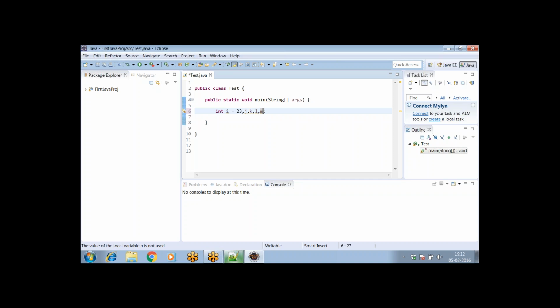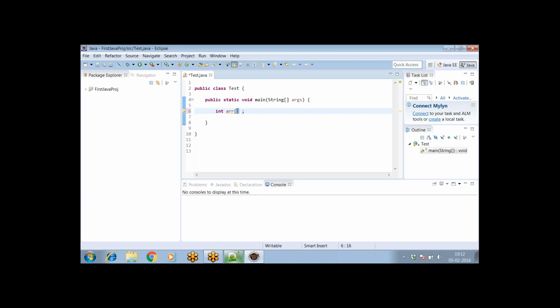If you have to store more than one value of the same type, then you can use the arrays concept. So now let's try to declare an array which can hold 5 integer values.